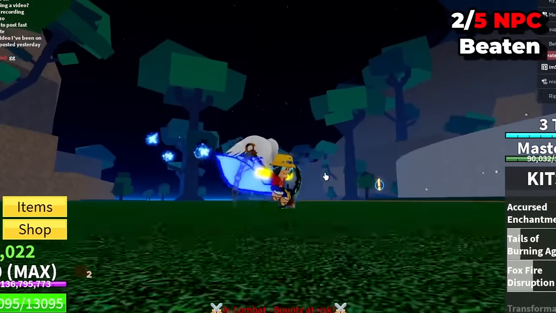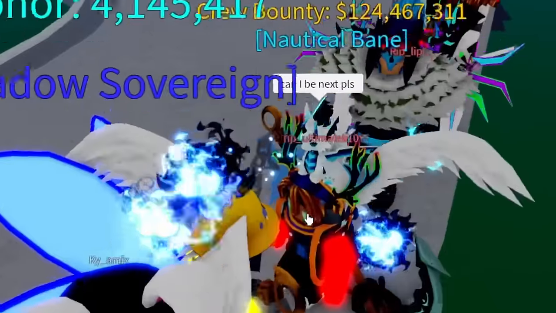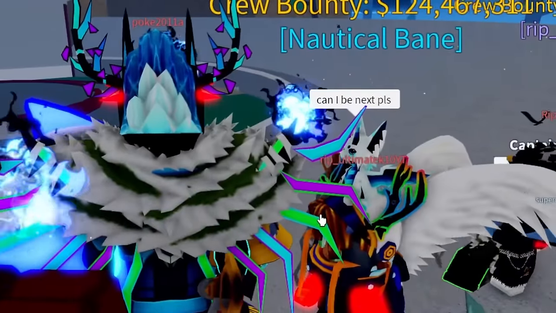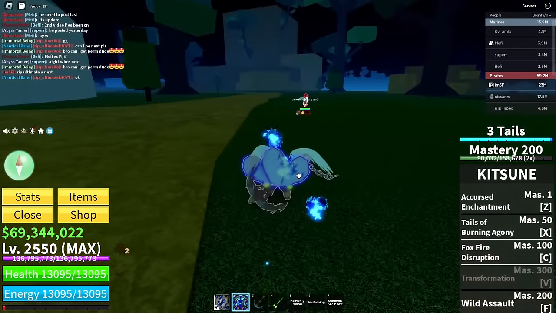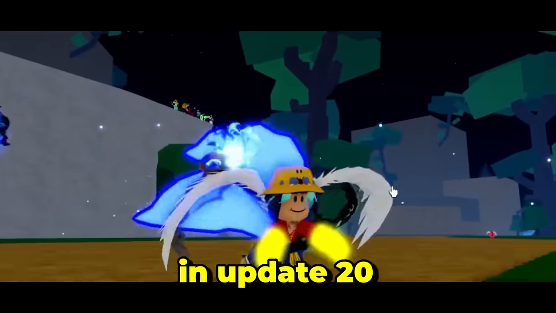All right, we currently 2-0. We go to 5, and then I need some more moves. Someone said, can I be next, please? Rip Ultimate YT 10K. Bro is lined up. What's he rocking? Buddha? Oh, wow. Okay, this is going to be a first. First Kitsune versus Buddha ever in update 20.